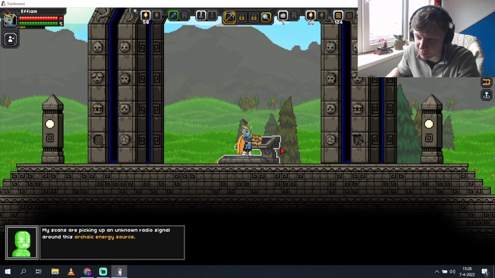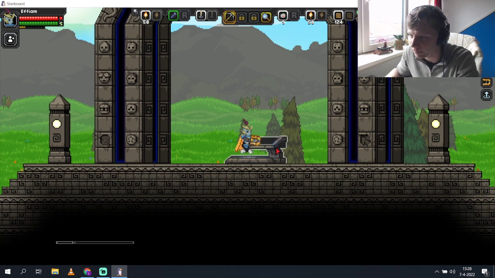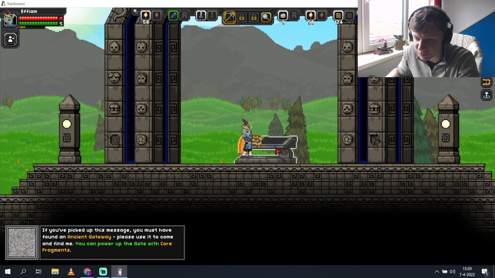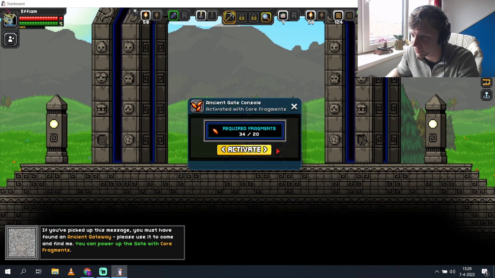My scans are picking up an unknown radio signal around this archaic energy source. I will patch it through to you now. Thank you. Please use it to come and find me. You can use core fragments to power up the gate.